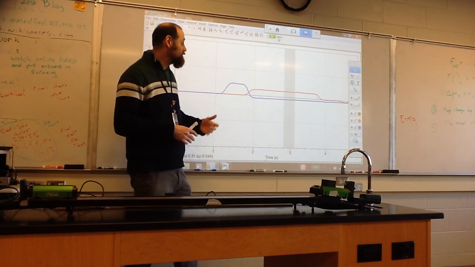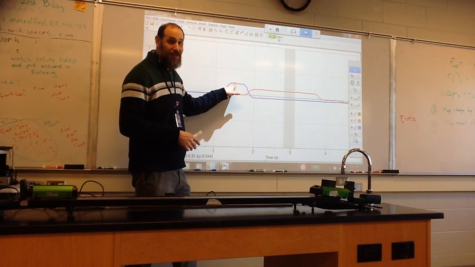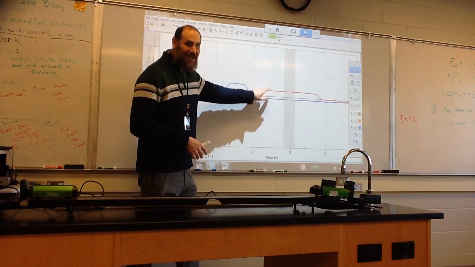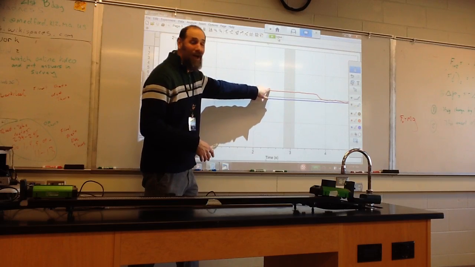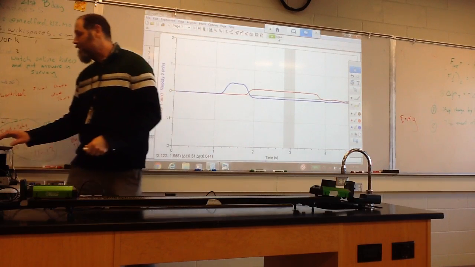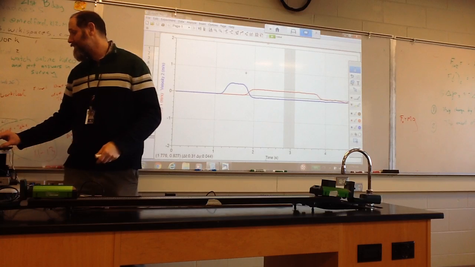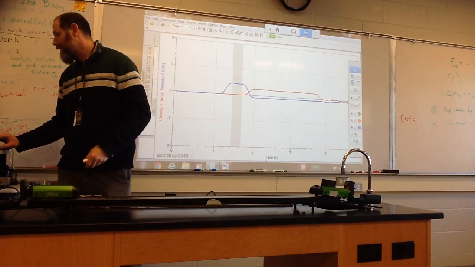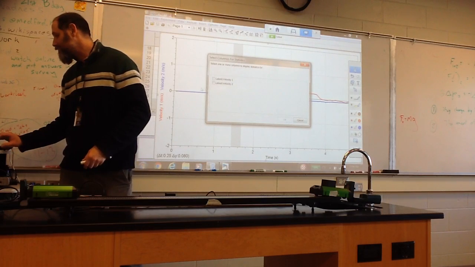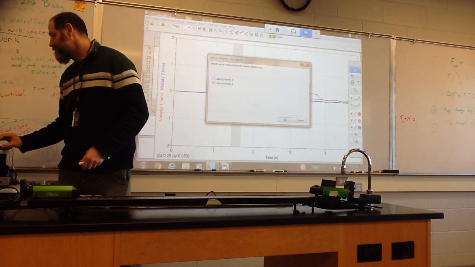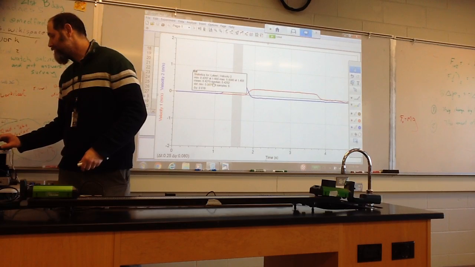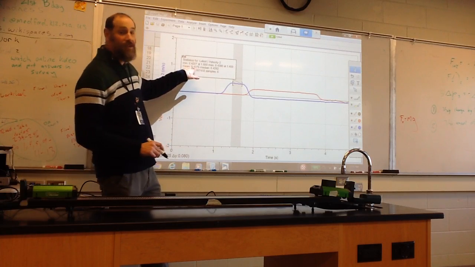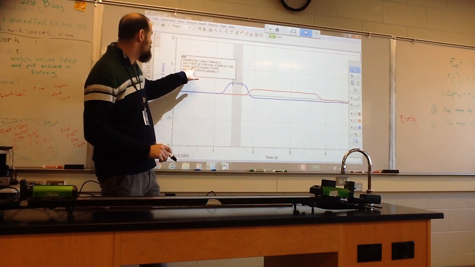We're going to go through the same process we just talked about. We're going to calculate this guy's momentum before, calculate the momentum after, and predict what this momentum is and its velocity and compare. Okay? So first thing we need to know is how fast cart 2 is going before the collision. So I'll highlight that, I'll click on stat, and we're doing this for velocity 2 only. And let me just move that so you can see it. And there it is. So we've got an average right here. I don't know if you can see it, but we'll round. So that's 0.43.